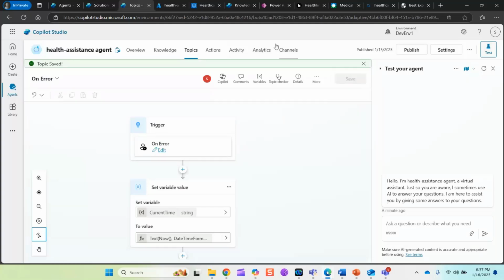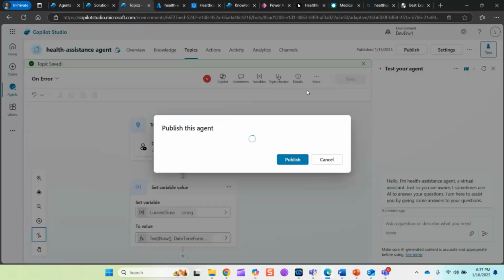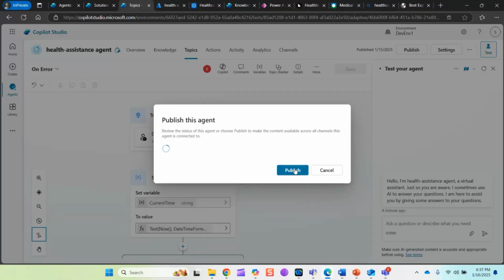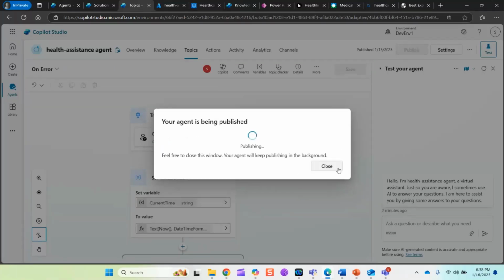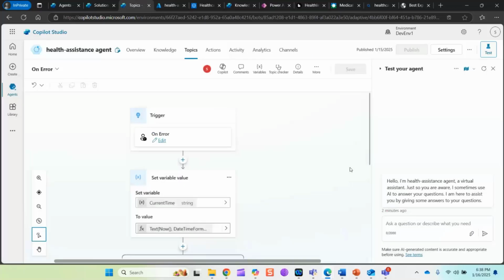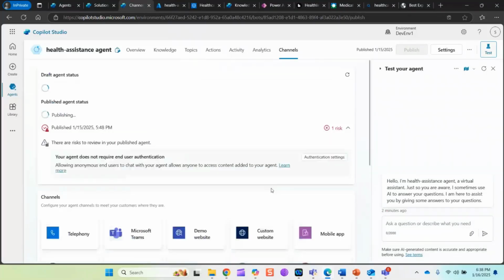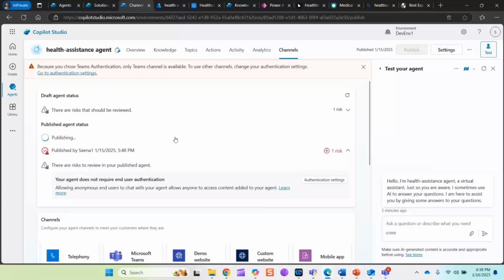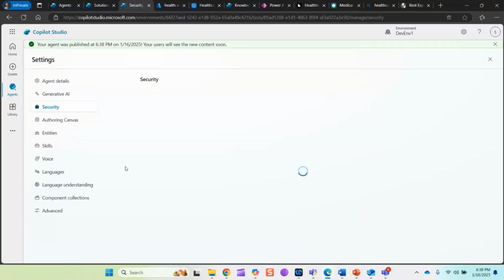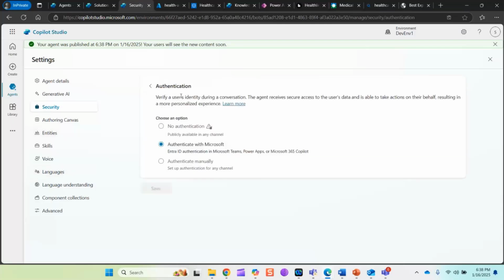I'm going to publish this in a channel, in a demo website. For the channels, if I'm going to select the demo website, we have to go to authentication settings, and here for the authentication, I have selected no authentication.